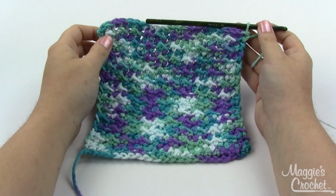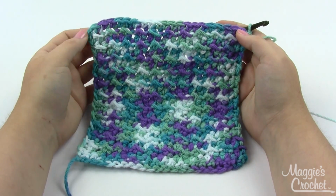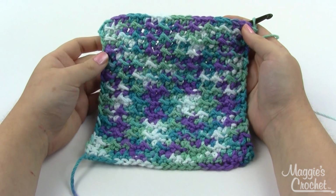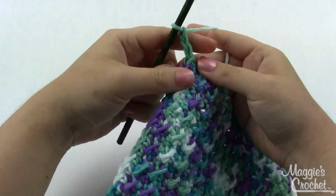So here's my dishcloth after round 24. As you can see, the last round was just the single crochets across the top. I still have 22 stitches, so that's good. And I'm ready to put on my edging. Now the edging's done in rounds. We'll start by chaining 3 and turning.